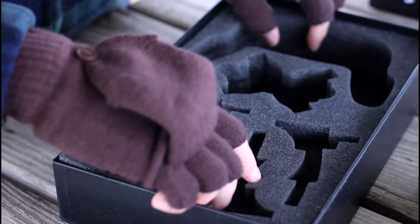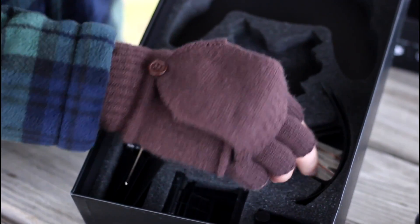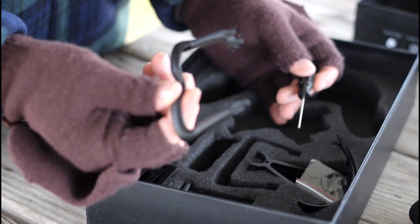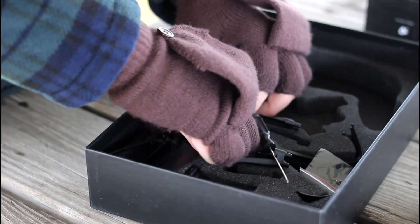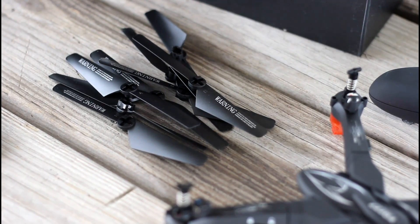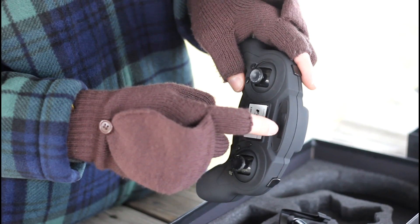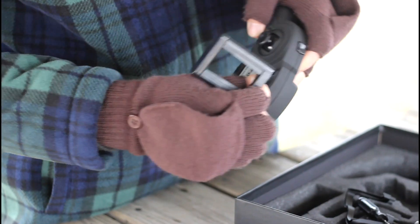Under the foam we have prop guards — we're not going to use those. There are spare screws, a screwdriver, landing gear, and propellers. I believe it comes with spares — looks like eight props total, which is nice. We also have a phone mount holder for FPV that attaches to the transmitter. It's spring-loaded and plugs down into the transmitter and locks in place.